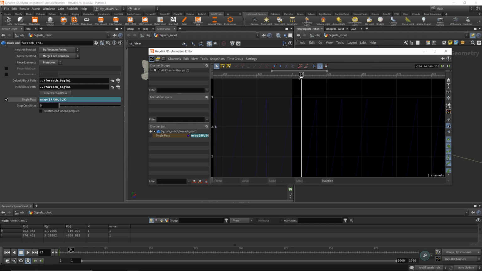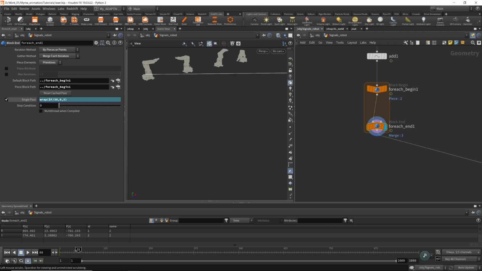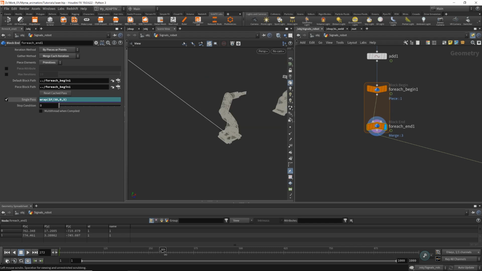It's something like a loop animation, loop or ping pong. You understand what I mean. So we don't have to switch it every time.